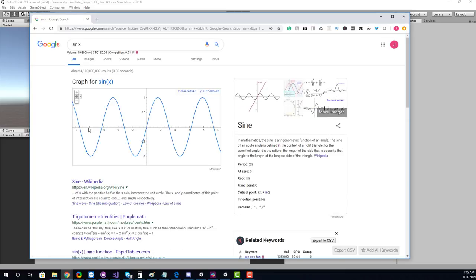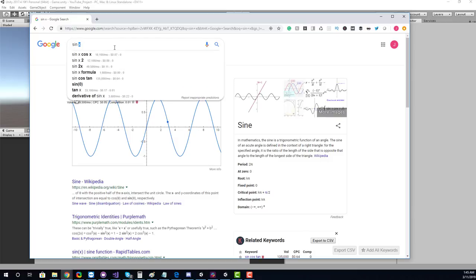And you'll see here that as I move my mouse to the right, it's basically hopping between negative 1 and 1. As time progresses, the value of X and Y are changing. This is a sine wave. So it just basically ping-pongs between negative 1 and 1. Right now, at 0 seconds, we're at 0 on the X, 0 on the Y. At about 2 seconds, we're at 1 on the Y. And here, at about 5 seconds, we're at negative 1 on the Y. And basically, that could be, for example, the position of an object as time is progressing.